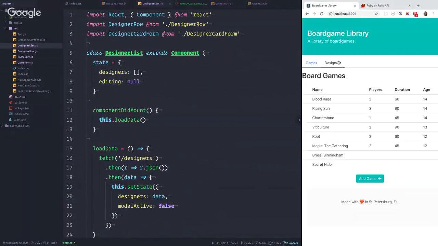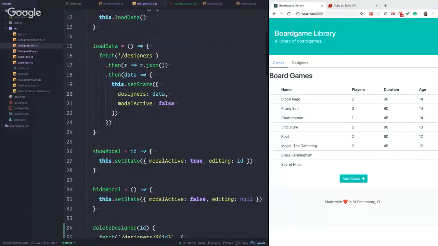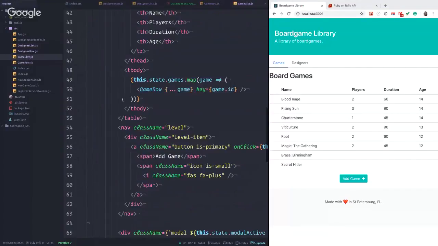So let me make sure everything works. Okay, so what we need to do then is add the list. Delete. So we want to be able to delete a game. Let's add delete a game first. The game list.